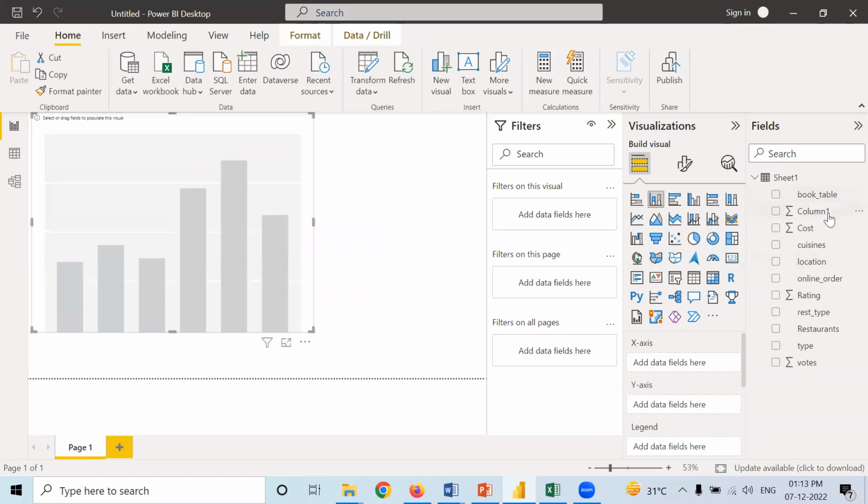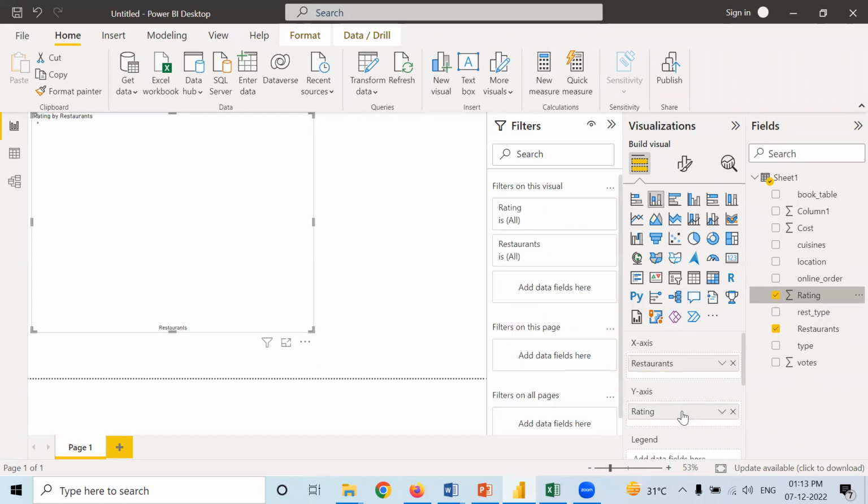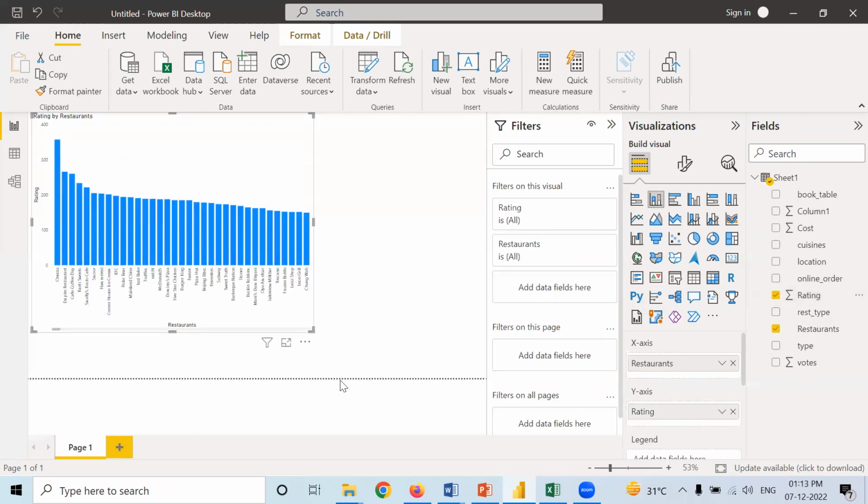If I want to understand the ratings of different restaurants, I will put their names on the x-axis, so the names will come over here. And I want to know their ratings, right? So I will put the rating over here. Okay, so it is showing me rating.